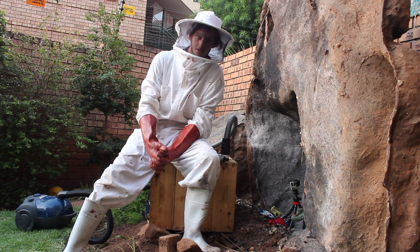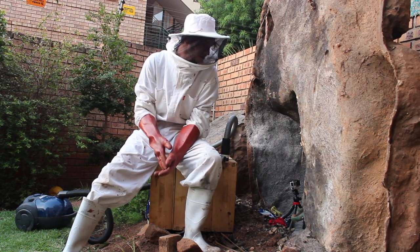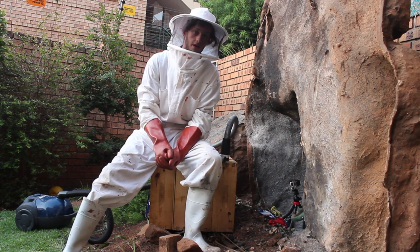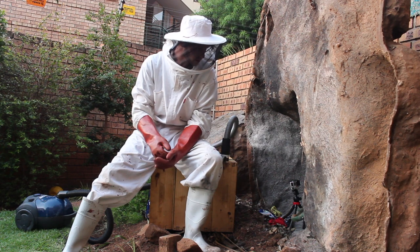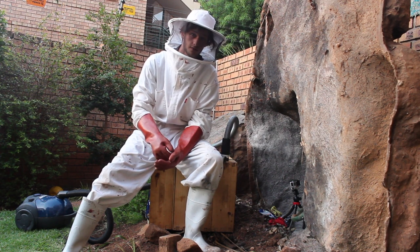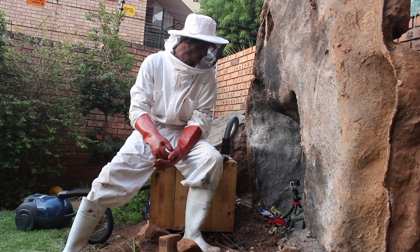Luckily, to my surprise, not sure about yours, but this was a surprisingly easy removal. It turns out that there was actually only one hive on the property, which was this one. There were about five and a half pieces of comb within the hive. We were able to remove them all with ease.